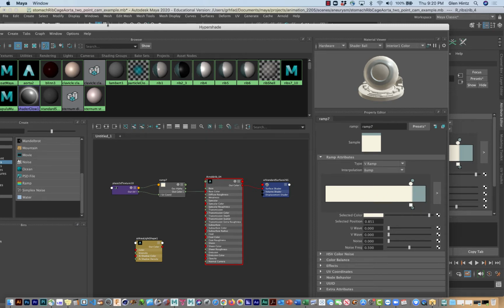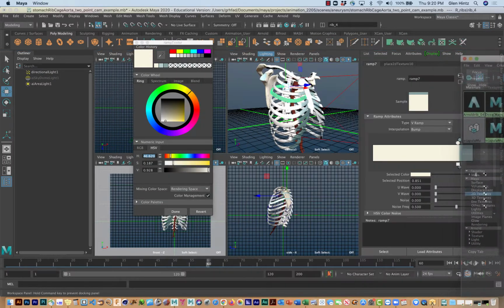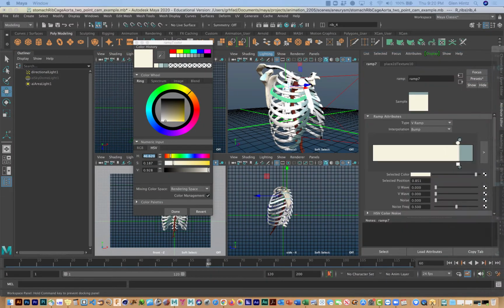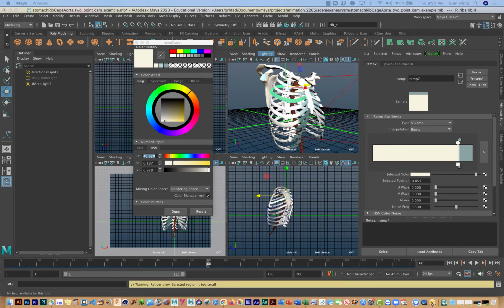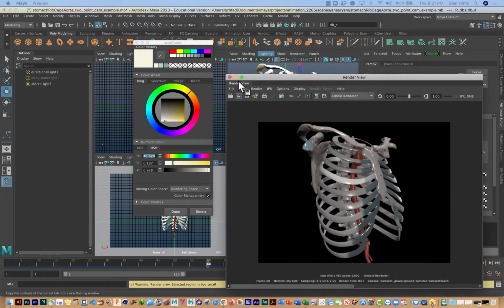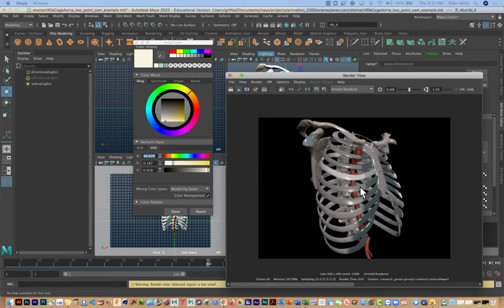Now, the one thing I wanted you to be aware of, when I'm using this, like I said, on this rib, here's a render. So you can see what the blend color is doing, but here's the Arnold standard shader.